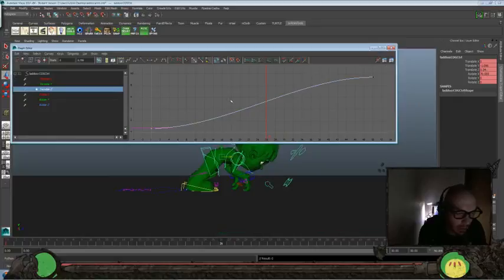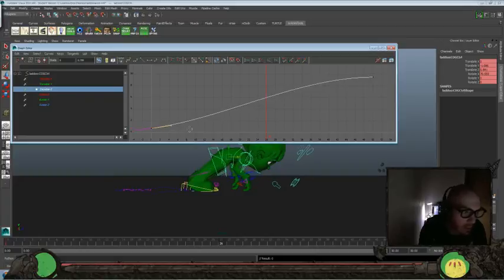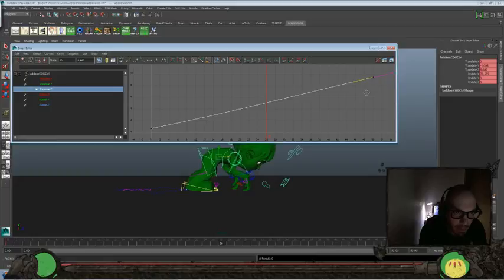And again, if we left it like this, it would slow out of that first position, have a considerable amount of movement there, and then slow into the last, which is great for some things. Some things you want a slow in and slow out of. But in this case, we just want a consistent amount of movement on the hips for what we're doing today.